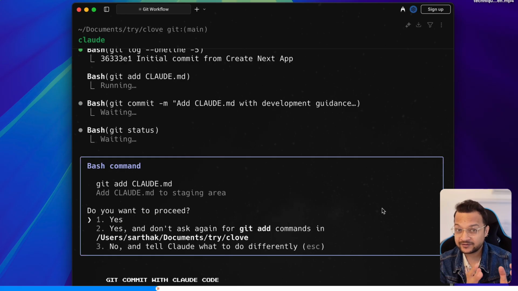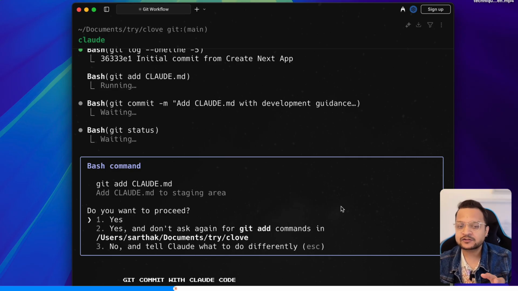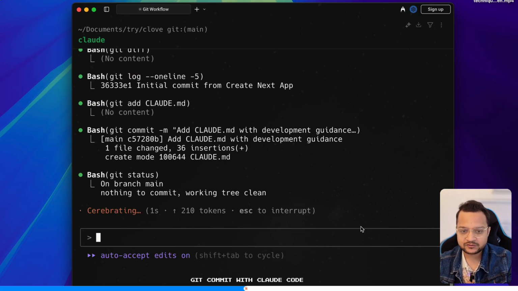Now, just like previously, when Claude was asking to create the new file, now it's asking to run a bash command. And we can again say yes for only once, or yes and don't ask again for every other time. So I will choose the second option, and this is going to run the command for us. Okay, so this is asking for the git commit command, and let's do that also.